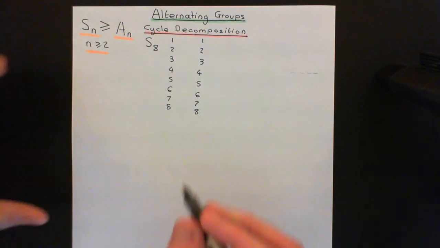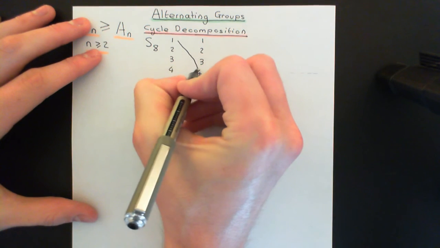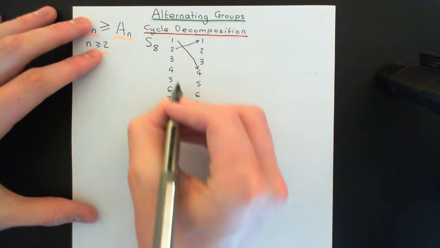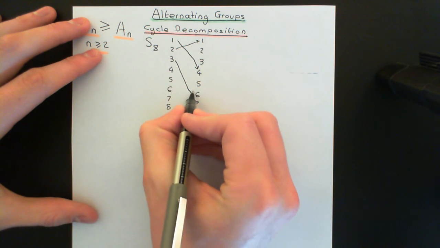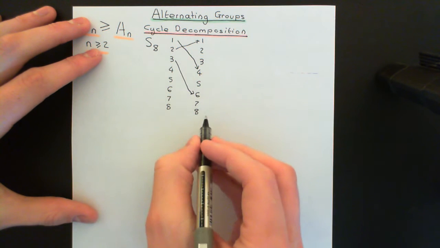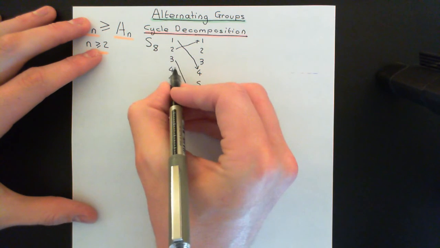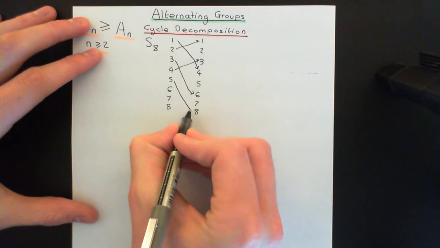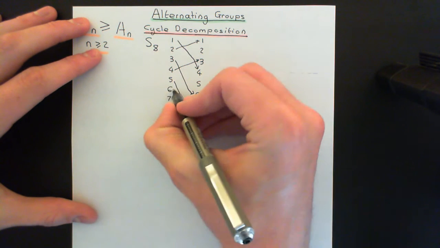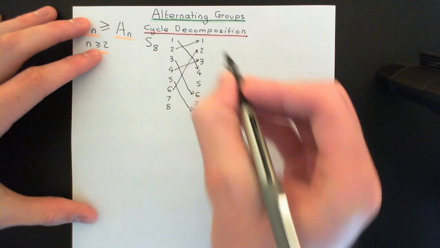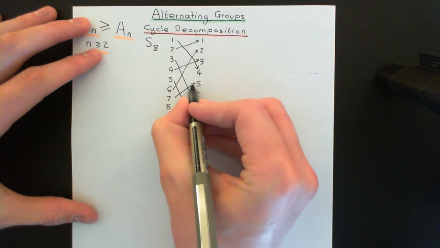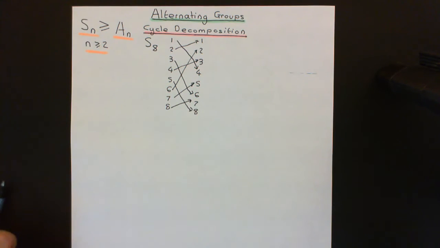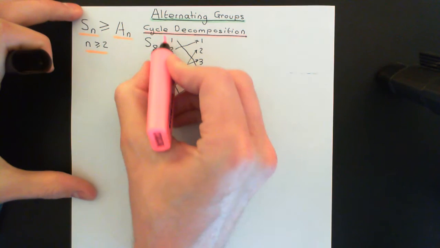And now let me just make up a set permutation. So I'm going to try and make this as wild as possible. 1 can go to 2, 2 can go to 1, 3 can go to 6 here, 4 can go to, where shall I have 4 going to? 4 can go to 3 up there, 5 can go down to 8, 6 can go to 2 right the way up there, okay, and then 7 can go to 5, and 8 can go to 7. So I've tried to make a really messy set permutation there, one that looks really complicated.